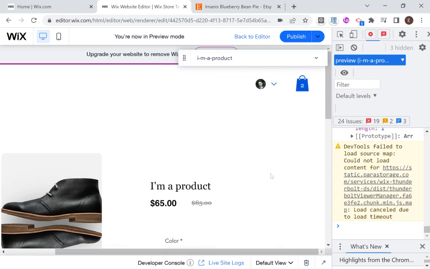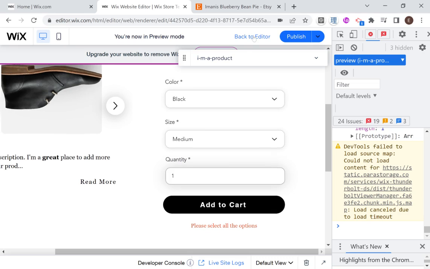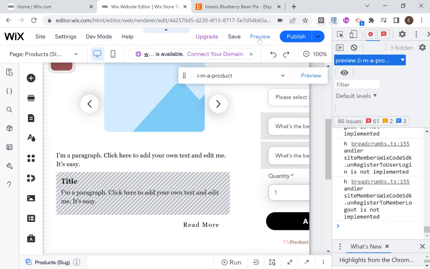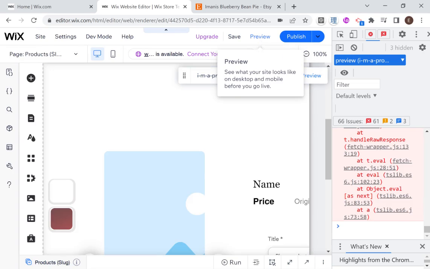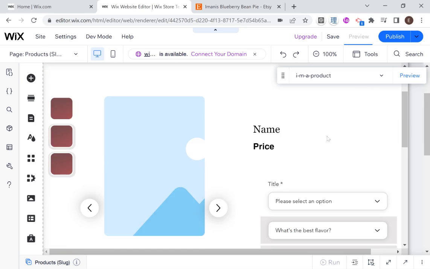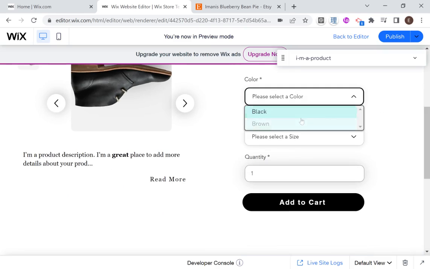Okay, I have a feeling that there's a Wix error here. Let's go back to the editor. And let's see what happens if I run this all in preview mode without the validation. Okay, so now I'm going to select everything to begin with.